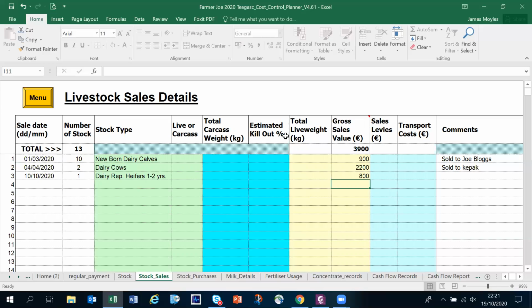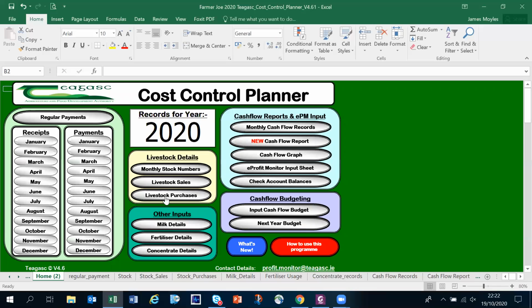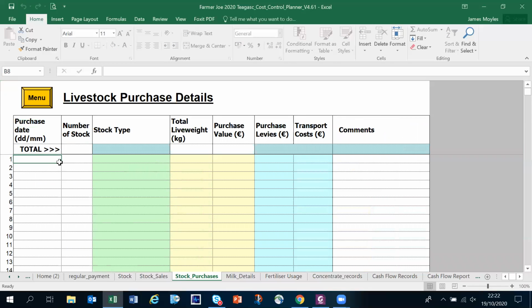So really, even though there's a lot of headings there, we're only looking for the first 3 columns plus the value column here towards the end of the sheet. Hit back and menu. The next one is livestock purchase. Livestock purchase, we might be doing very little in that, but we'll put in maybe the 1st of March again. What would a dairy farmer be going out to buy? Possibly something like a stock bull. Stock bull is selected there. Again, don't worry about his weight. You can put in a beef stock bull, €1,500.